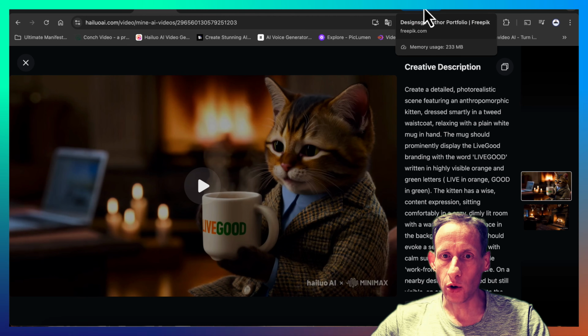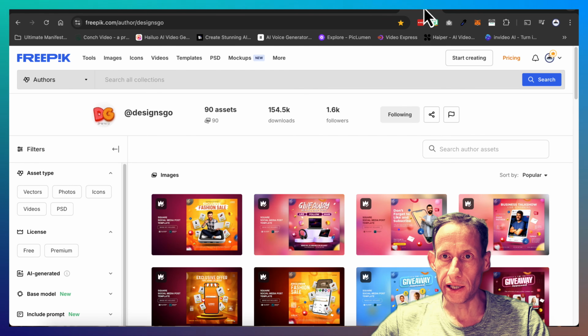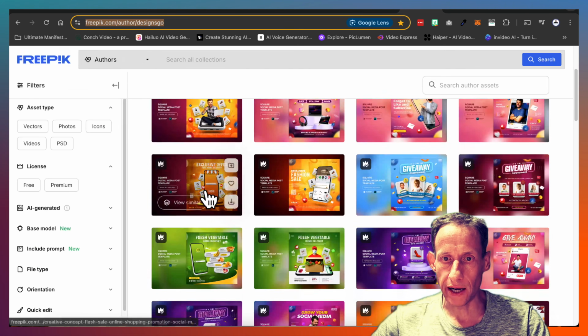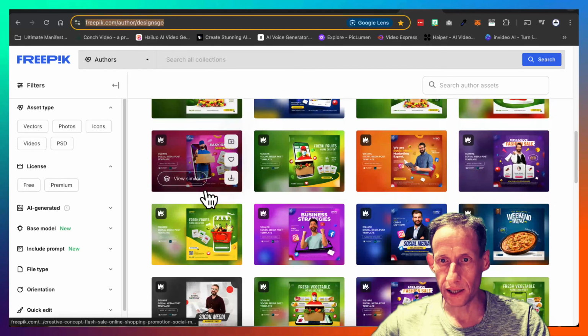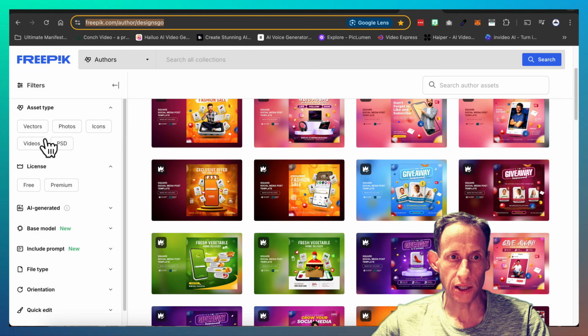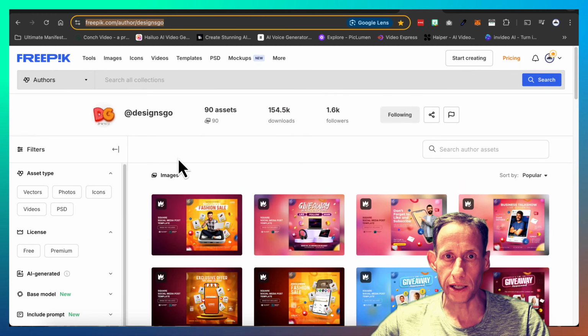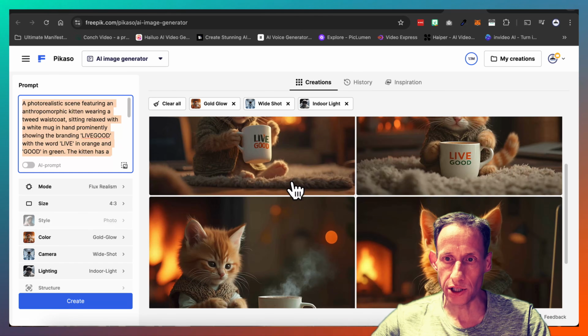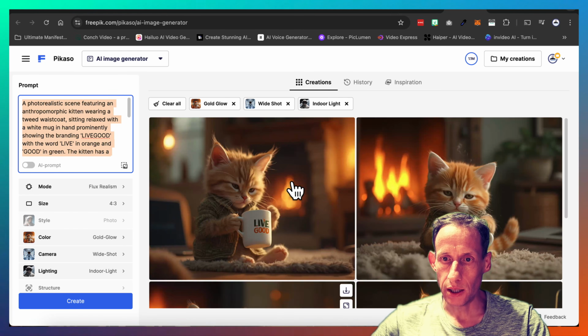Now, talking about image generation, this is a tool that I've been using for years. It's called Freepik.com. There's a lot of stuff that's free, but I use the paid version because I use a lot of templates. You can use it for Photoshop documents, templates, photos, icons, videos, footage, you name it. But it's also got an AI tool as well, which is pretty powerful. And this is what I was able to generate using the AI tool.